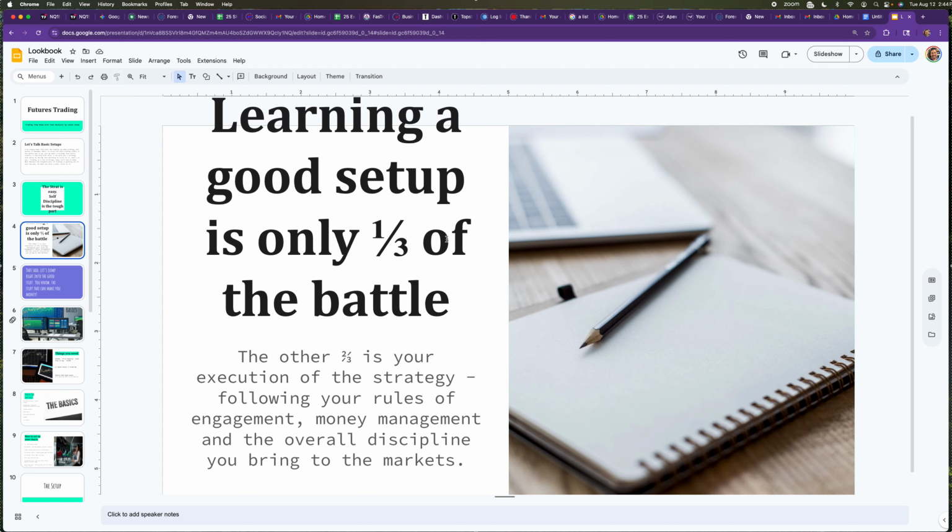Anybody can learn a setup. A 5-year-old can learn a setup. It's just basically an image. It's happening and it's changing and it's fluid, but it's just an image basically in the end. The hard part of trading will always be executing on your plan. And in order to do that, you have to have rules that you follow. You have to manage your money properly. You have to be able to risk no more than you can afford to lose on a trade, in a day, in a week, in a month. You have to live to fight another day.